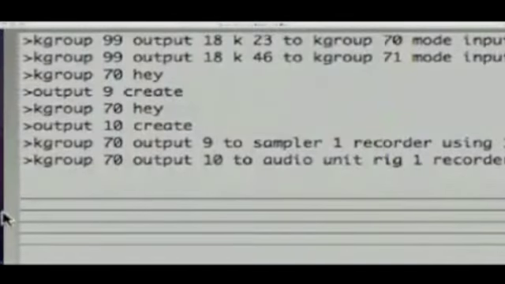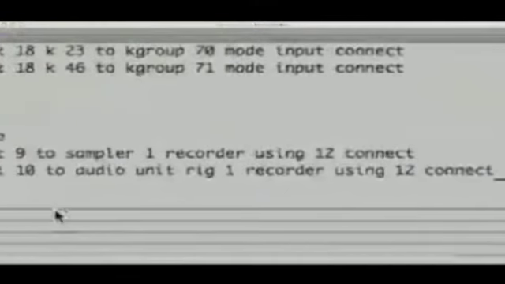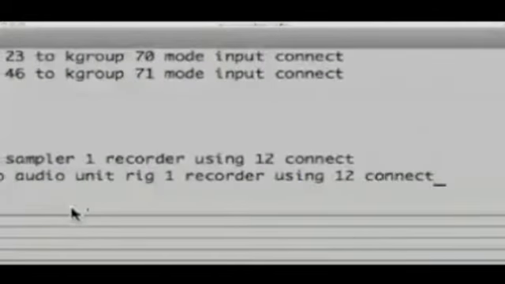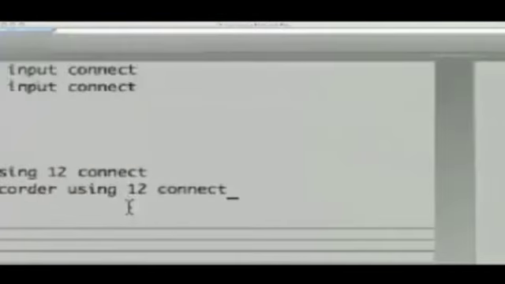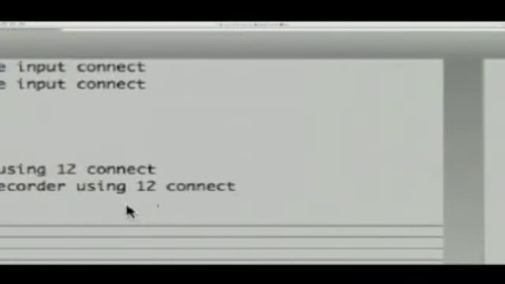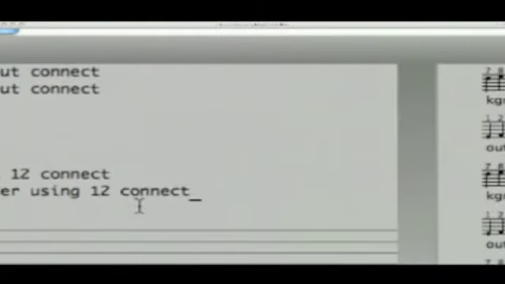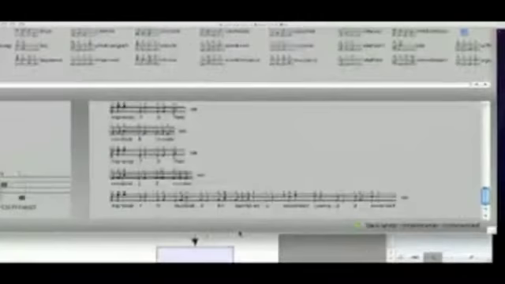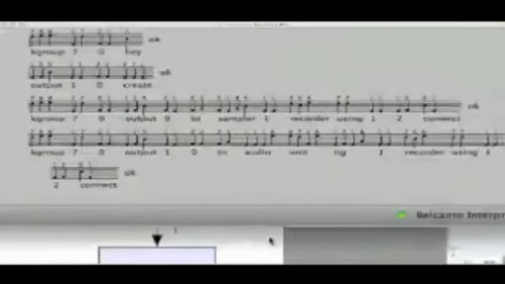So that's what I'm going from to, as in TO, and then audio unit rig 1 recorder. I'm going for audio unit rig, that's a collection of agents that make up the audio unit 1 instrument, and the recorder. And then using 12, I just explained about the using thing. It's the 12th key group we've created, so it just happens that we're using 12. And then connect. Hit enter. Check down the bottom, and it says OK.